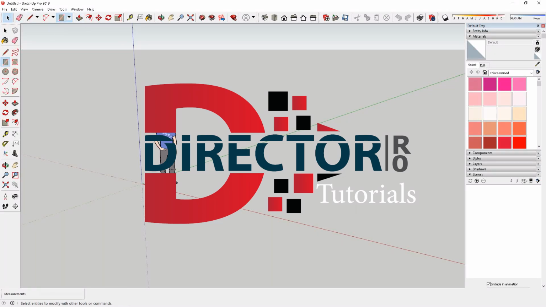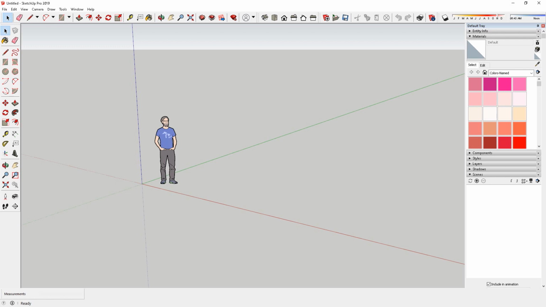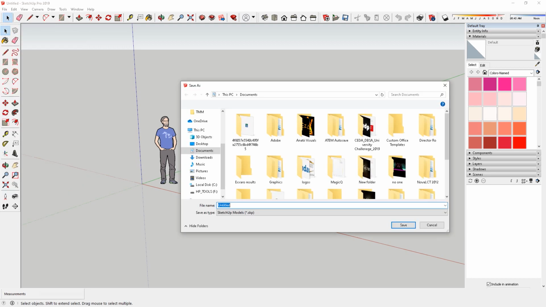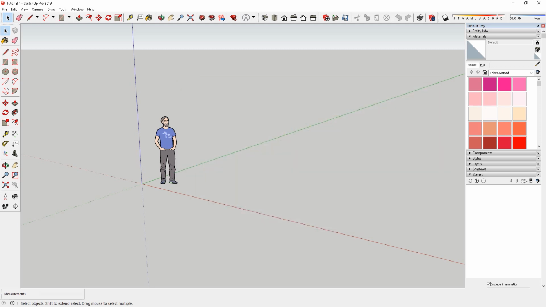It's a quick tutorial to build a flat, let's say 6 by 8 meter stage with steps on both sides. Just a flat platform. First things first, you go to your file, you say save, and then it will prompt you to save, and then you say tutorial 1. Alright, there we go. Now your name is changed there.